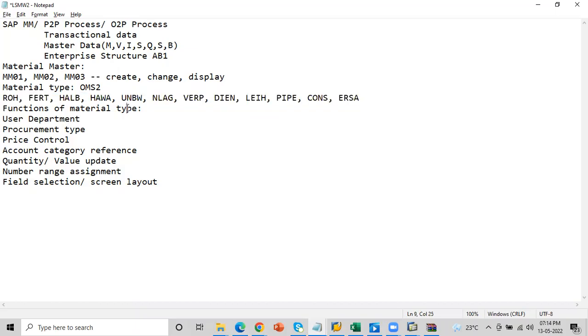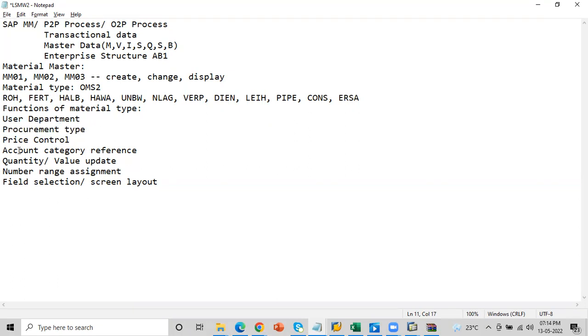And what are all the functions of the material type we can see? First, user departments: based on user department selection in the material type, the respective views will be available in the material master creation. So that is one function. Procurement type: there can be internal procurement and external procurement, so you have to allow internal and external procurement.